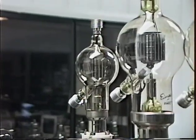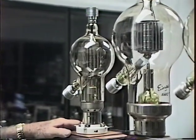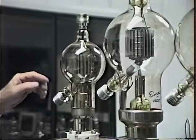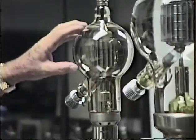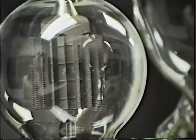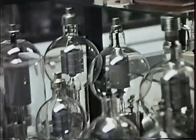Well, now we're moving on to the last tube on the top side here, which is an iMac 1000T. This is a later version of the iMac 1000. You can see a little huskier anode inside. In fact, if this were in color, you could see the brown inside the glass envelope here. It's a highly used tube sometime in the past. Now we'll move on down here to the shelf below.